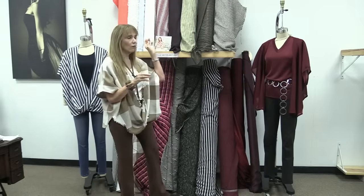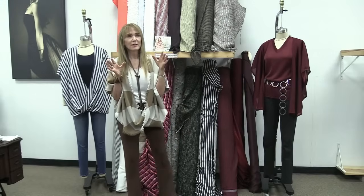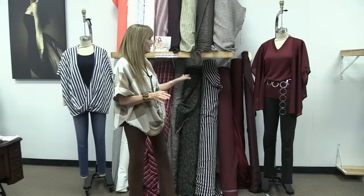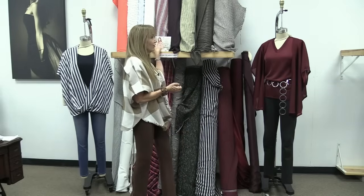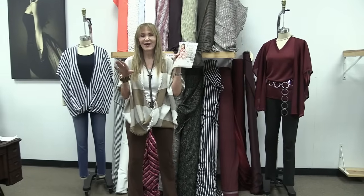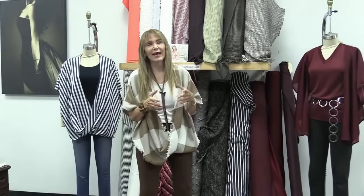The reason I did it for August PoM is because it is just a perfect transition pattern. I've got 19 new fabrics. They're just all applicable, and yet in so many different ways. So I want you to really get the most out of this pattern. Recognize, guess what, girls? There's no fitting. So we don't have to even worry about fitting. It's maybe an hour or so, maybe two the most, but it's easy and fun.